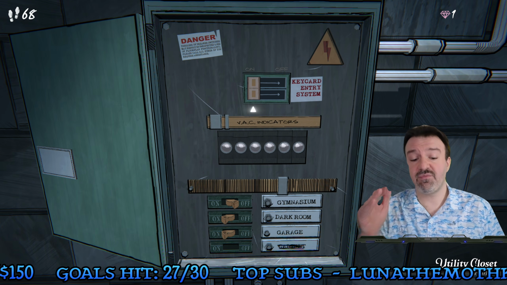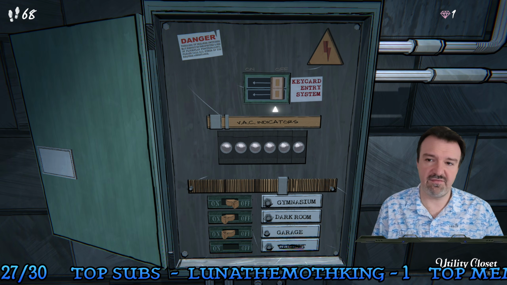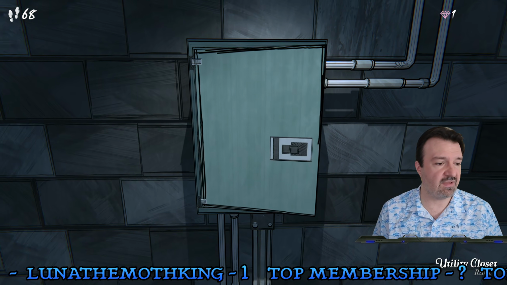Key card. See, here's the thing. If we find the key cards, then we want this on. But let's just turn it off for now. Until we know what we're supposed to do with those vac indicators, we're not going to do anything with them. We'll leave them off.